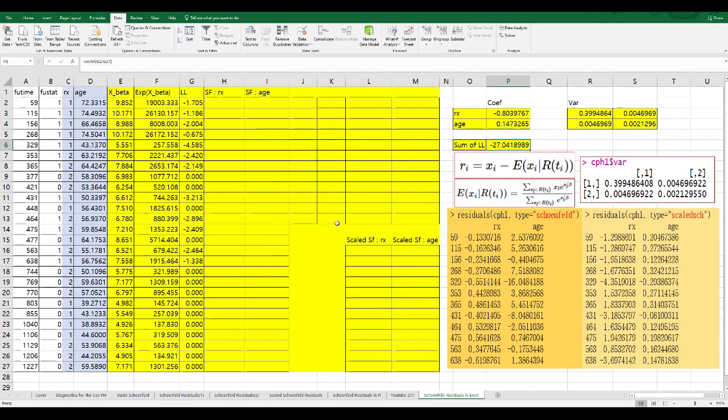Then let's get the Schoenfeld residual. This is the formula.